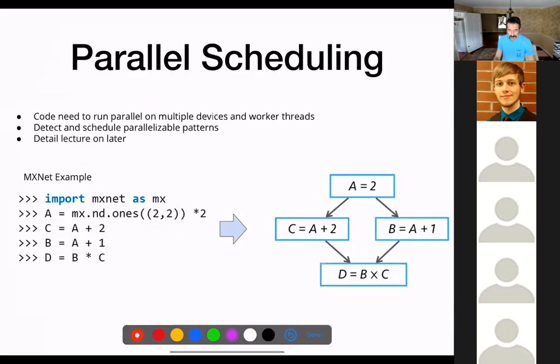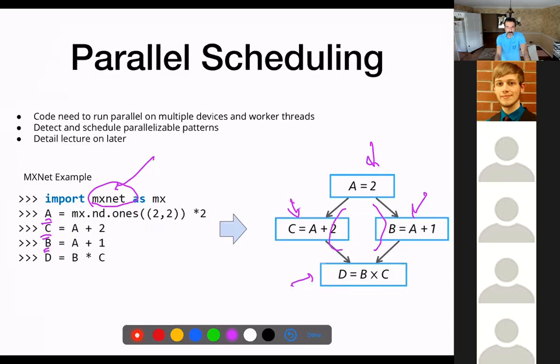So for example, here you have a very simple calculation. MXNet again is yet another of these frameworks. You declare A as a variable here, and then you calculate B and C here, and then based on B and C, you derive D. In this case, you can see that this part and this part can be run in parallel.